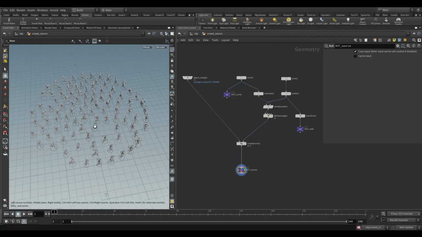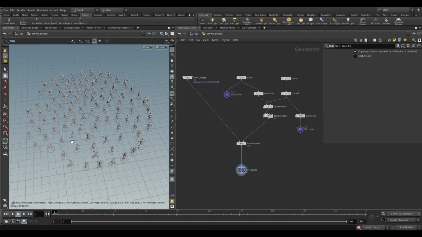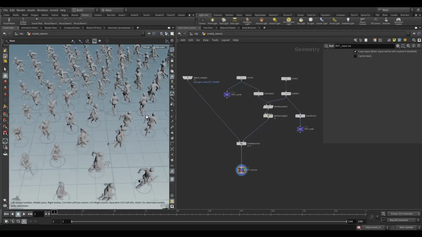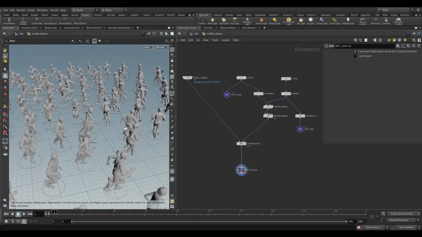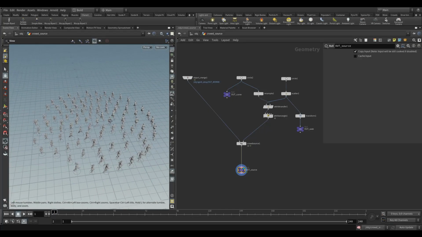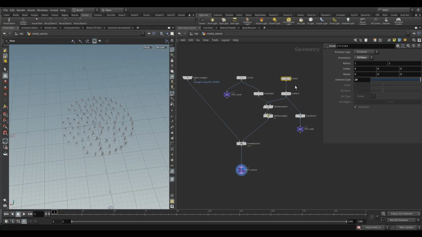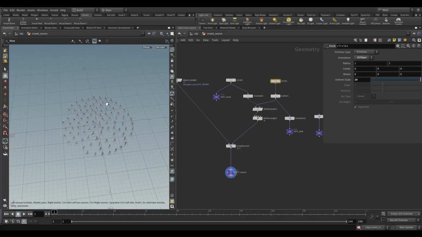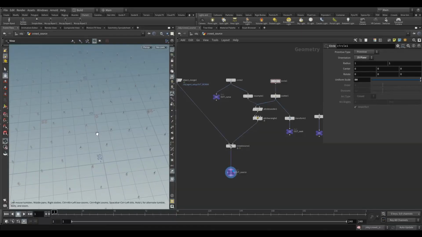Right, what I want to do next is just tweak some of the values to get closer to the sim that I'm interested in. So I want a whole lot more agents in a bigger space. This circle defines where the agents will be, so I'm going to push this up to 50 times bigger. Okay, and our agents are all spread out over that space now.